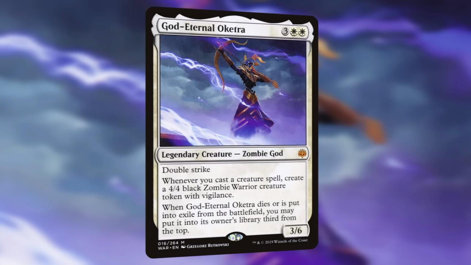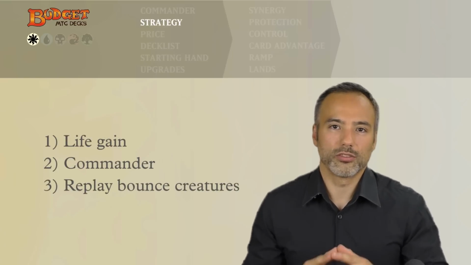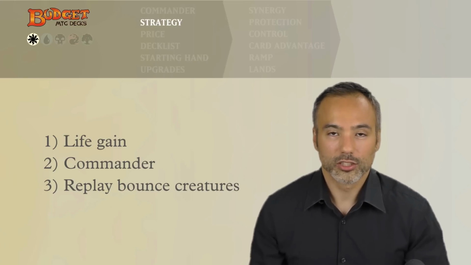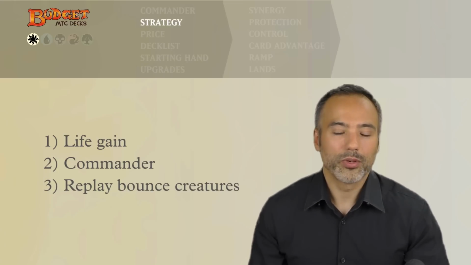Very interesting abilities. Now, the strategy of this deck is very simple. We're going to be playing some life gain cards to make sure that we can stay in the game for a longer period of time. This is not a very quick deck. This deck does not want to win quickly, but it wants to win slowly with an insurmountable amount of zombie tokens.